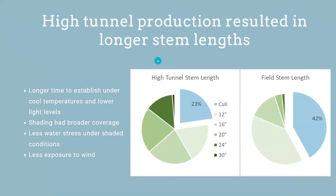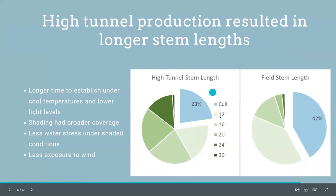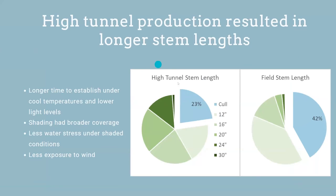So just in general, for a high tunnel, you remember the whole tunnel is covered in shade, right? So more shading coverage, better temperature control. So this is the breakdown of stem quality. So we have our high tunnel on the left and the field on the right. The blue indicates the culls or the unsellable stems. So in the high tunnel, 23% of the stems we harvested were not sellable. In the field, it was 42%, so nearly half of our stems.